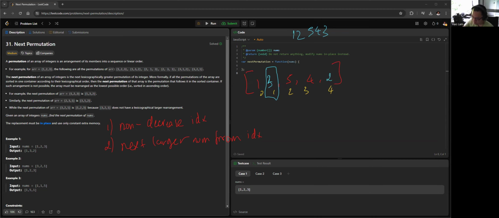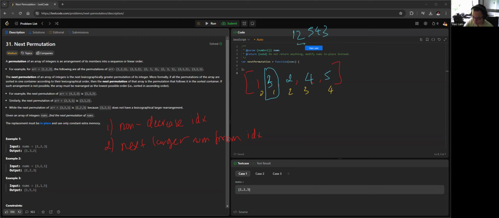So after we swap them, we will reverse the remaining array from index i plus 1, right? So we're gonna have 2, 4, 5 instead, right? And as you can see, for 1, 2, 5, 4, 3, the next larger number is 1, 3, 2, 4, 5.